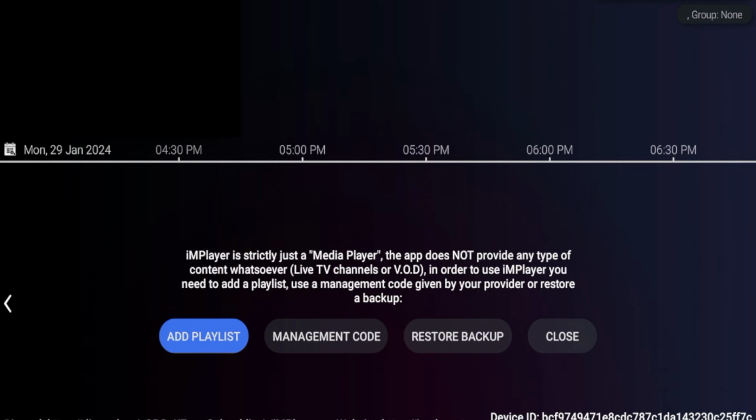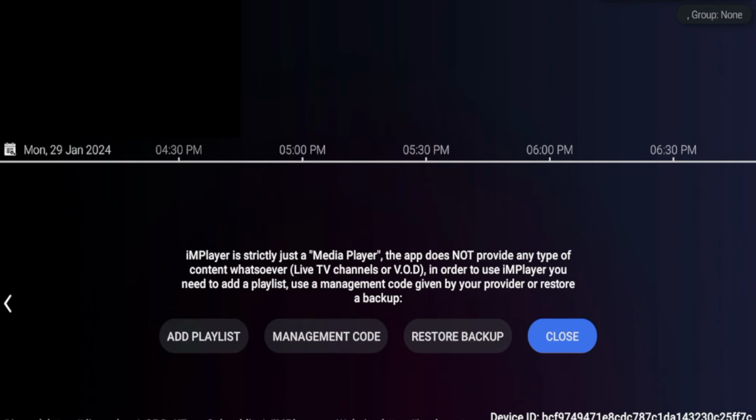Another note I want to make in this video is I'm not going to input any M3Us or Extreme Codes. I'm not going to add any playlists to these live TV players. I'm just going to show you around the interface and how you would input a playlist here. So this is iMPlayer, and I do enjoy the interface of iMPlayer. You'll see on the bottom there, it gives you options for a subreddit, a Discord channel for support, and it also gives you the website below.